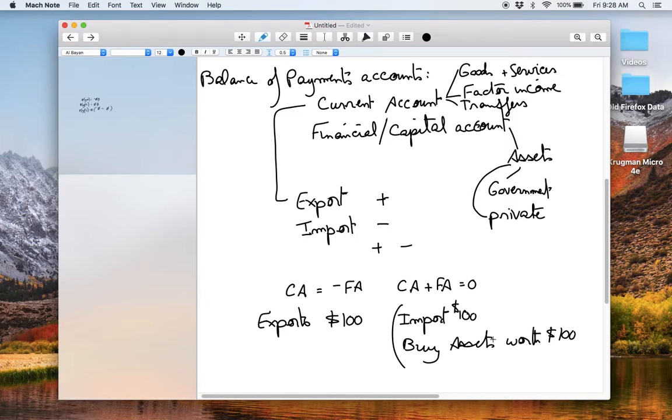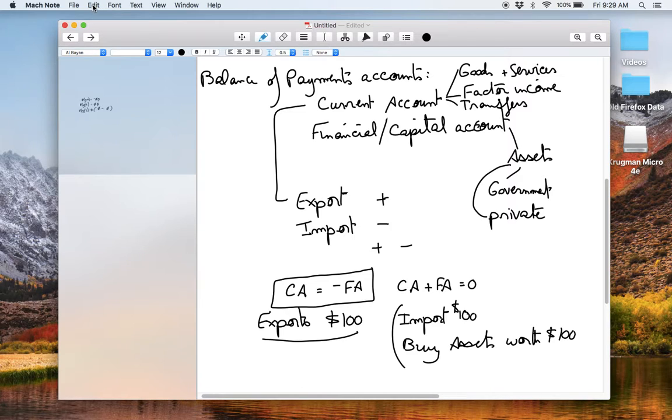The point is that either of these transactions will offset this transaction, and that's why we're saying that what's happening in the capital account has to offset what happens in the financial account. So if the capital account brings money into the U.S. economy, the financial account has to be money leaving the country in the financial account to balance it out. Okay.